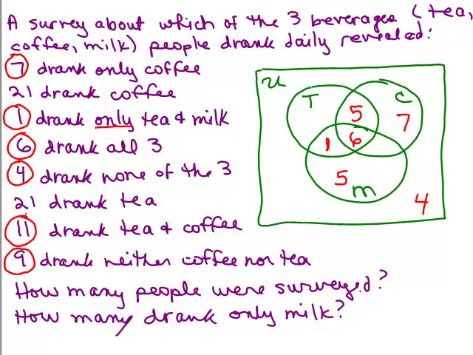All right, I've gone through and used all the clues I can so far, so let's go back up and see if we could finish filling the rest of this out. I've got the 21 drank coffee and notice I filled in three of the four pieces so far. So I have five, seven, and six add up to 18 and there's 21 total. So what's left here for this little piece has got to be three. Now that adds up to 21. Also 21 drank tea, we're going to do the same thing. So we're looking at the set of people that like tea. We've got one, six, and five already accounted for so 12 people are accounted for. So 12 plus nine would add up to 21. And now I've filled in all eight regions.